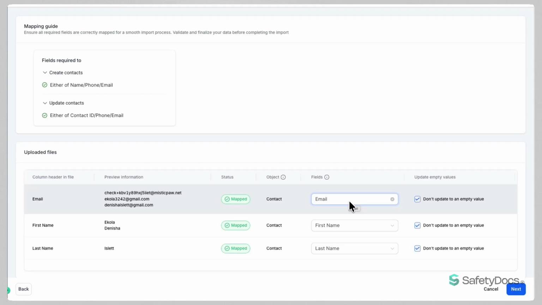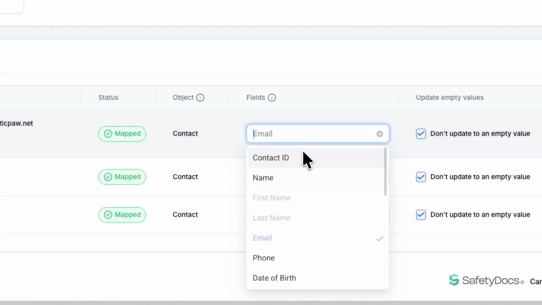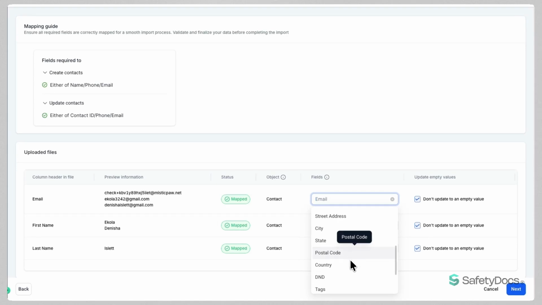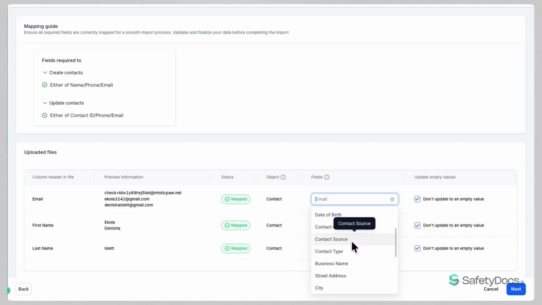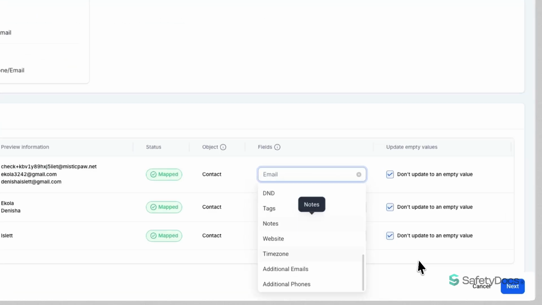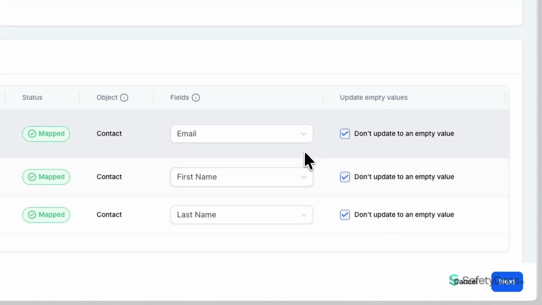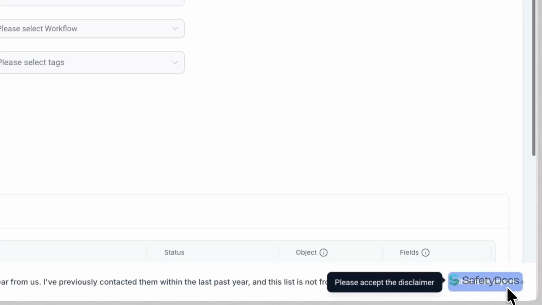If fields do not exist or were not automatically mapped, you can click on the field section and choose one of the records in order to switch it. These will then pull custom fields from your account based on the contact record. For example, if you do not want the email to be mapped at the regular contact email account, you can go and choose one of the other options, such as notes. Once we're happy with the mapping, we can click on Next.